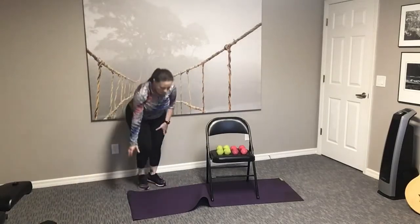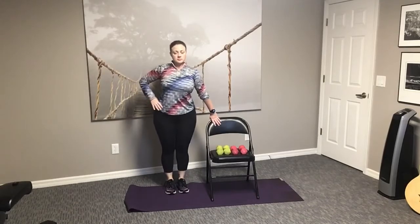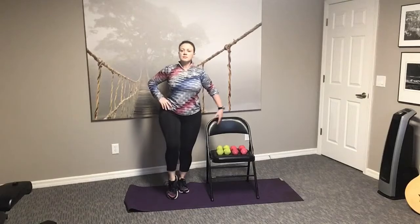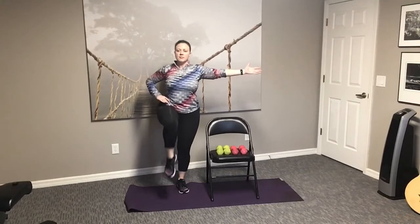Let's get our workstation set up, and begin with a little bit of balance. Circle the ankle here. And then we're going to do some tap the toe to the floor and then bring the knee up. If you can do it without holding onto the chair, that's awesome, but not a requirement. We're going to do each of these movements 8 times.